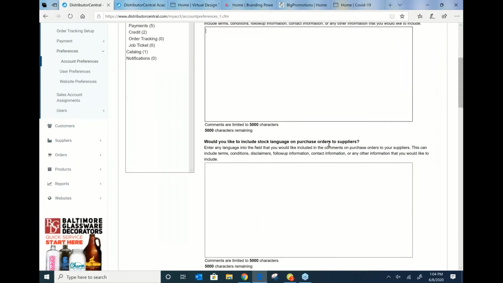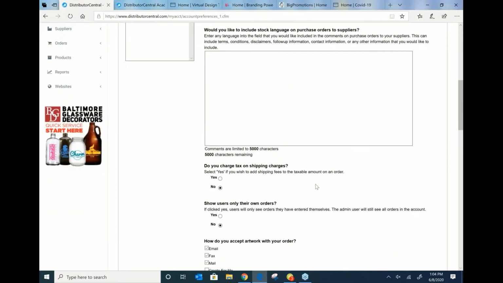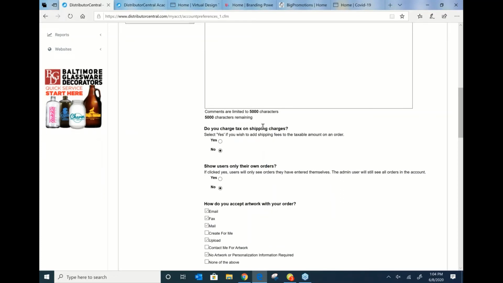Same thing with suppliers. If there's information that you always want to make sure that you include to a supplier, maybe it's your corporate headquarter location or just some nuances about how you need orders to happen or information that you need to communicate to your suppliers, you can automatically include that so that you're not having to repeat emails back and forth. Also, same with tax.